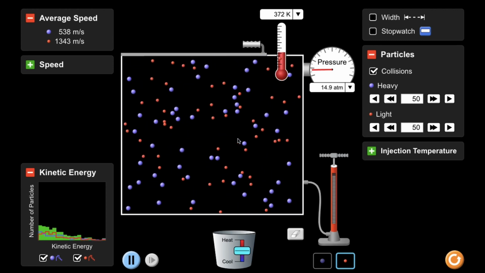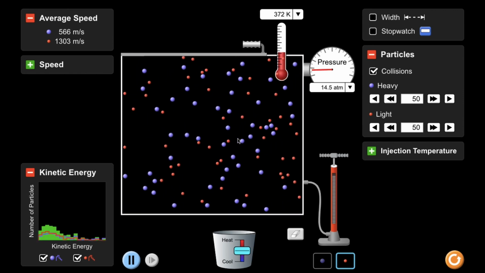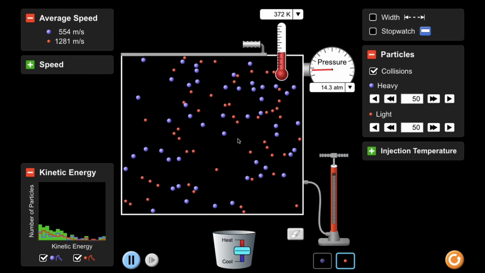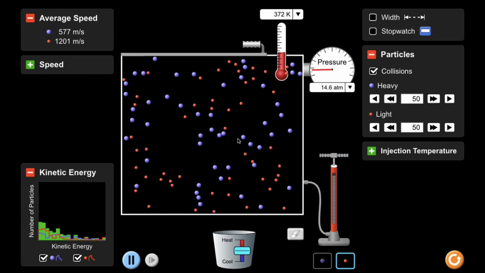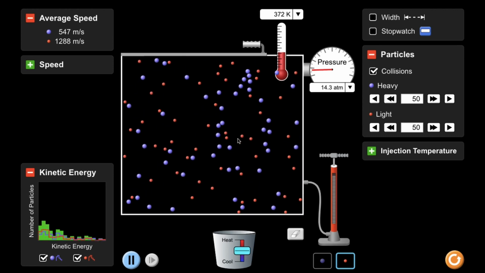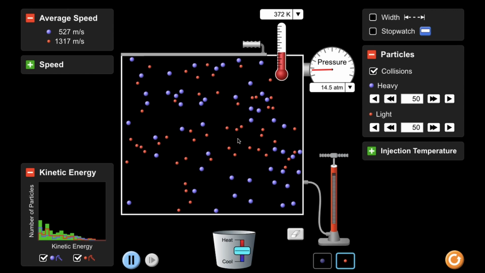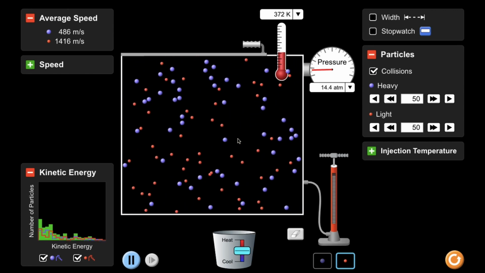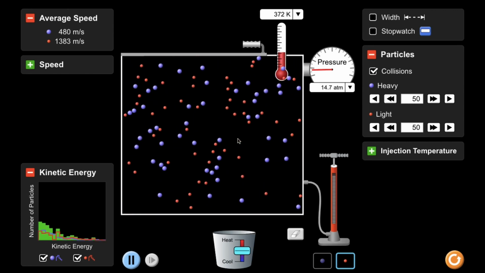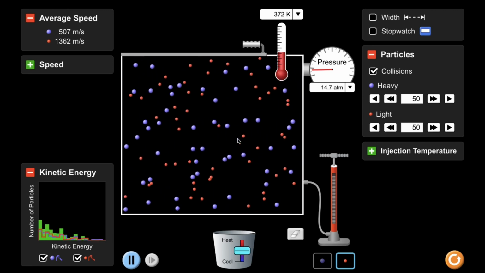Because we have already studied the formula for kinetic energy, correct? In the formula for kinetic energy, we have studied it as 3/2 RT for 1 mole. So let me make it very clear. You can see the simulation over here where I have introduced heavy particles and light particles. I have introduced a count of 50 for heavy particles and light particles.